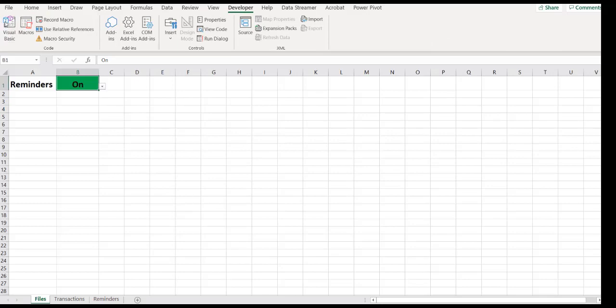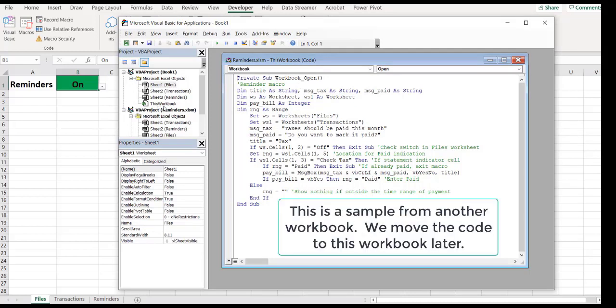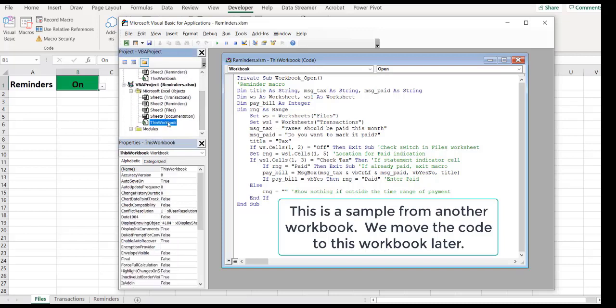But in the developer tab, we'll go to the Visual Basic Editor, and in the Visual Basic Editor, we can see in this workbook, right here, in this workbook, we're going to choose Workbook Open so that whenever the workbook is open, the macro runs. And let's go over the code that's in there right now.